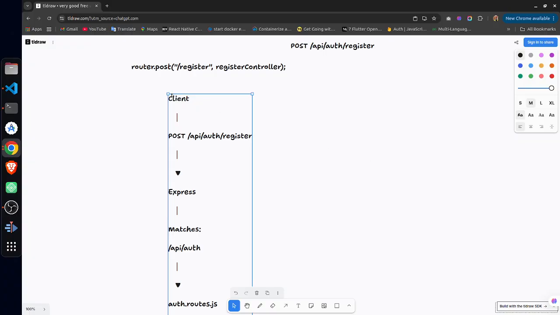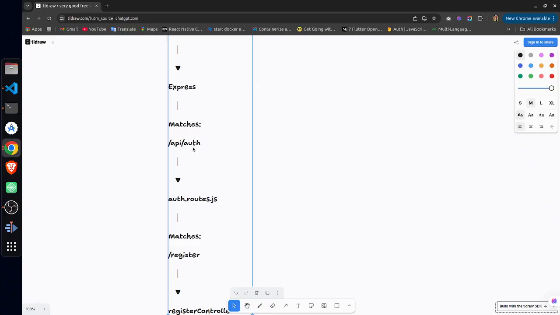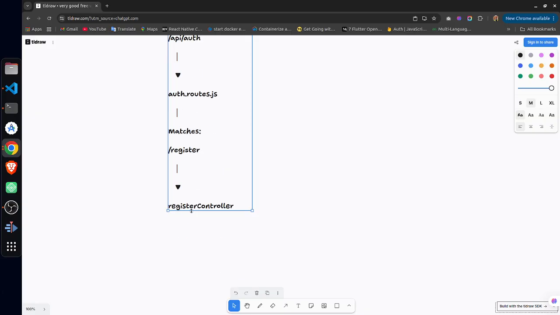As you can see, from the client we are getting this HTTP method with this URL, and it is coming to Express and matching the URL in our app.js, /api/auth, and then accordingly we are getting the file auth.routes, and inside that file it is again matching the other half of the URL, and then it is going to the expected controller. So this separation keeps the project organized.